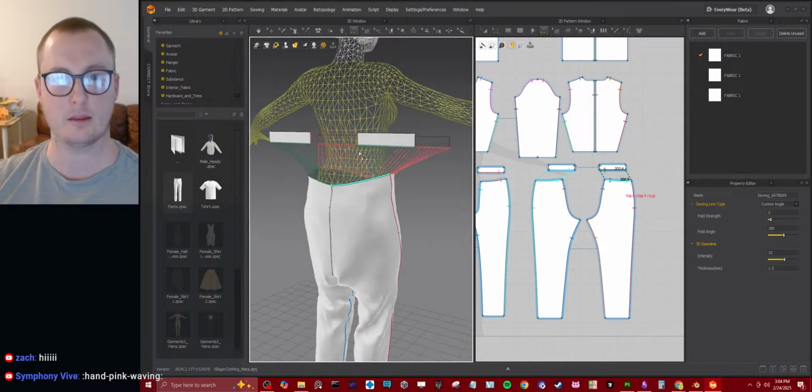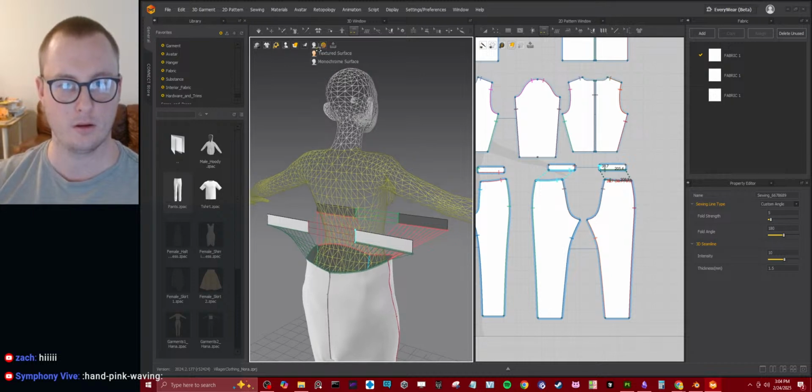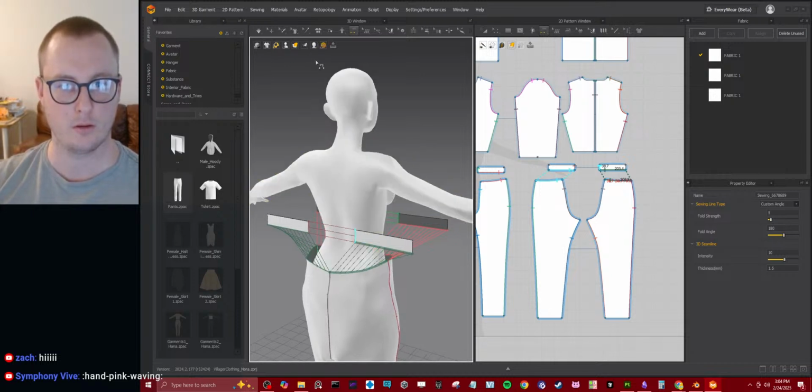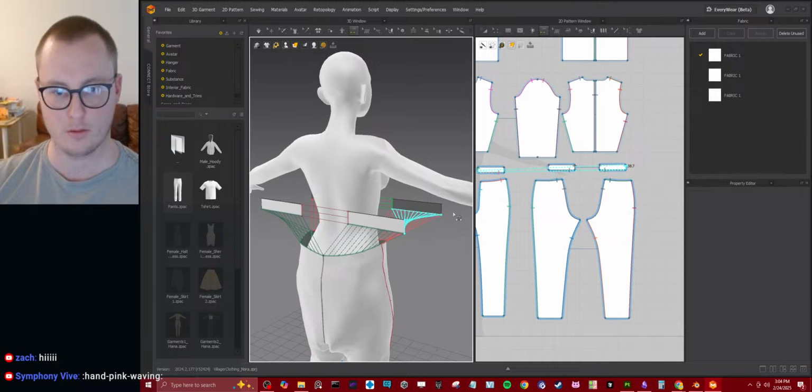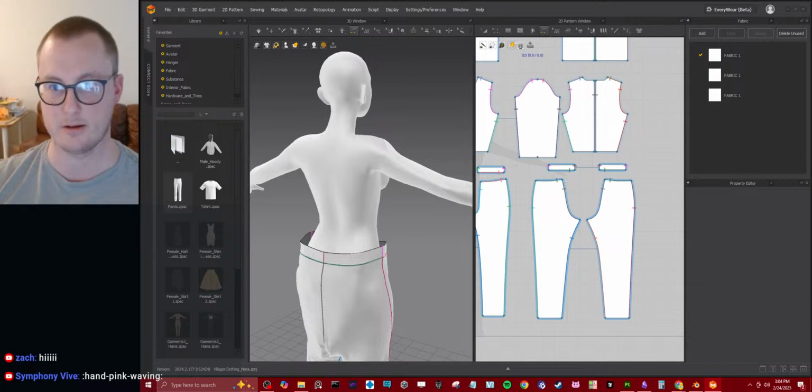I fucking hate that the buttons are right here. Marvelous Designer's UI leaves a lot to be desired.